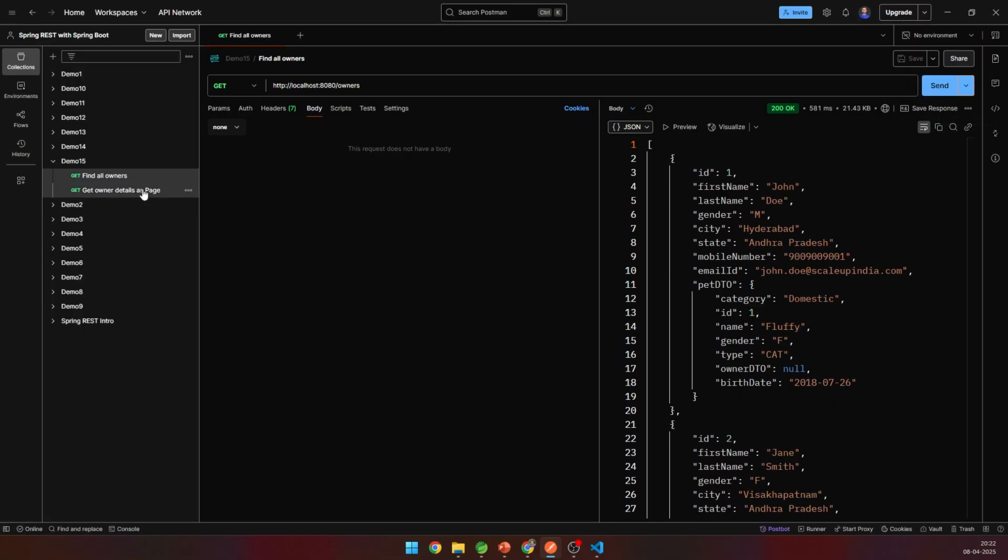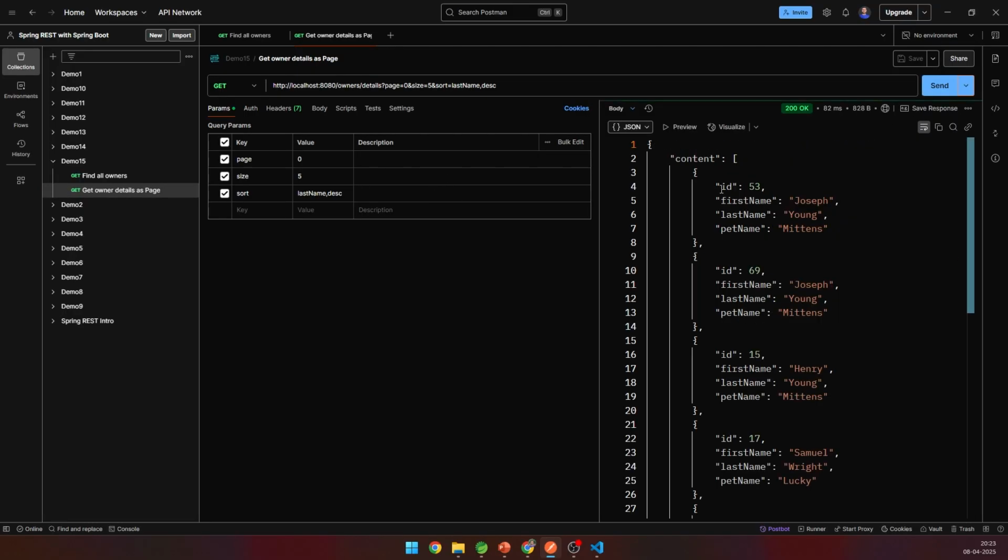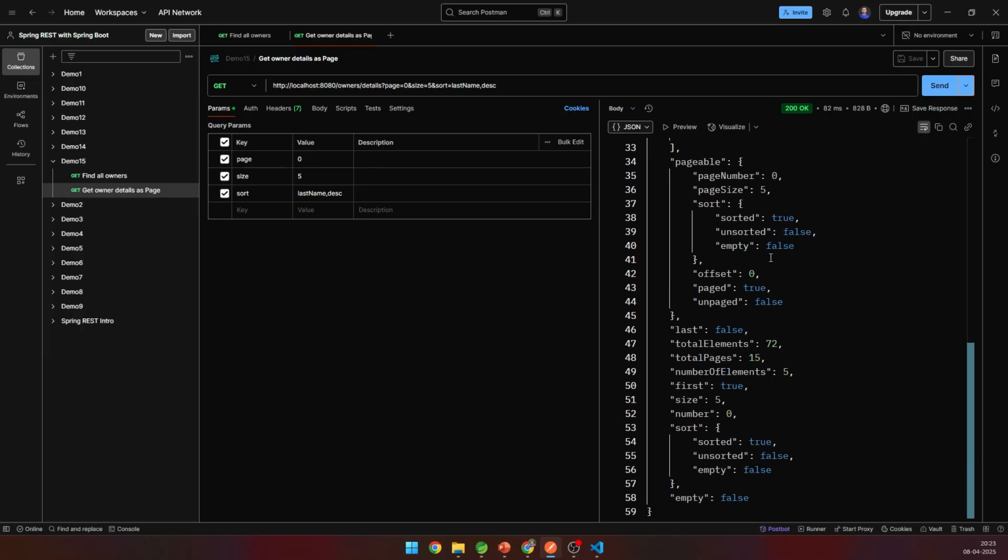Okay. And let me show you this second one also. Here, this is my pagination API, where we are saying /owner/details and other things. You can see we are directly able to pass with the help of request param. So currently we are on page number 0, which is our first page, default size is 5. And I wish to sort it by last name on the descending order. Let me click on this one, and you see here also we are getting the output.